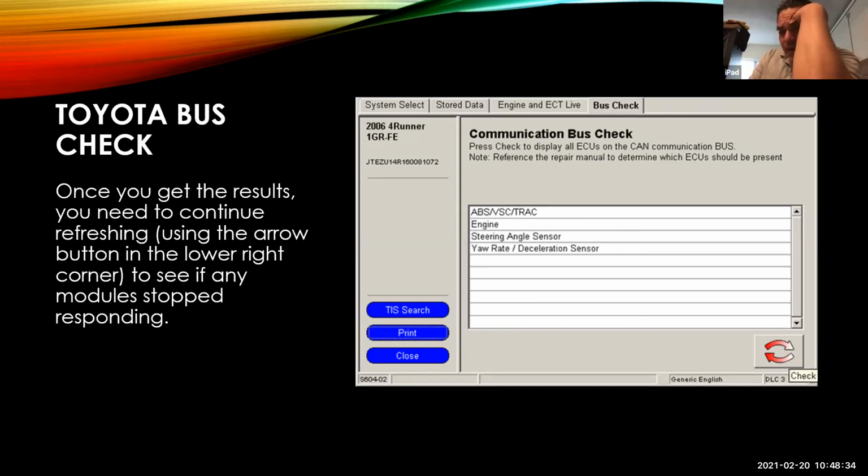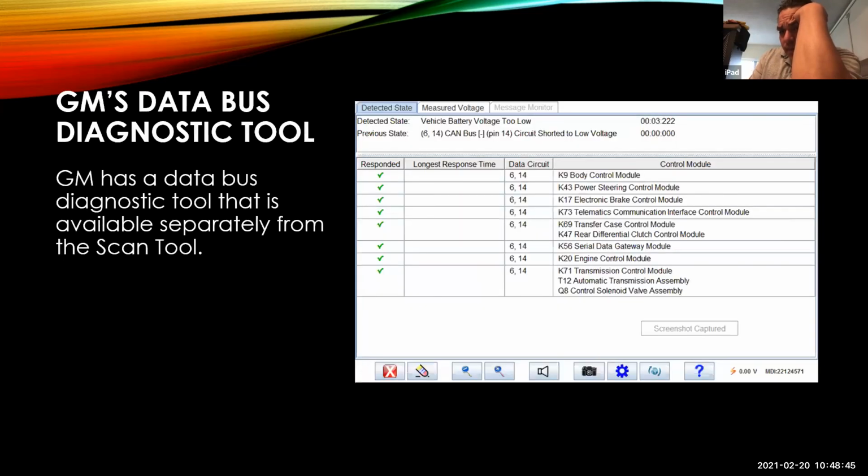Do you ever run into a module not waking up fast enough to send a signal to the scan tool during interrogation? No, I haven't. Okay, I just wanted to know. Not saying it can't happen, but I haven't seen it. Well, sometimes I hit connect, and then it says this, that, this is all bad, and you hit it again, and all of a sudden everything works. Oh, I have seen that, where it's not talking to anybody, or it's talking to everybody, like a timeout in the scan tool. And that may be something like that.